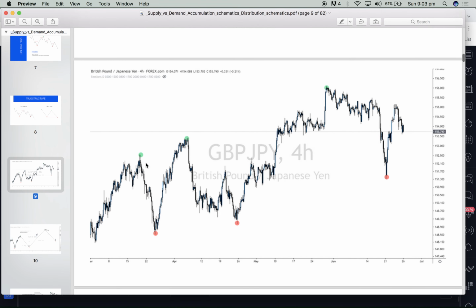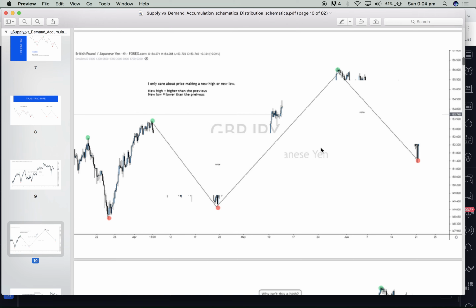So this is where that noise in between comes in, right? As you can see in here, we are breaking up to the upside, but we're still producing that lower high, for example, or sorry, higher low in this case. Or here, we're breaking lower, but we're still trending higher on a higher time frame. So these are just giving us swing points in the market to give us that true structure. And everything in between is what we consider fractal or noise.